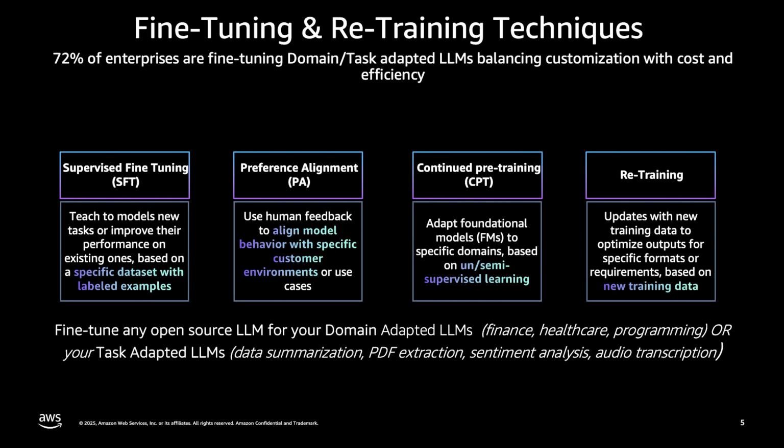The third method is called continued pre-training. This category of fine-tuning of a model implies that the training of a model happens longer on domain-specific data, such as feeding it more medical textbooks so it becomes more fluent in healthcare terminology. There's no instruction tuning involved necessarily. You just feed it GBs or terabytes of text and allow the model to converge. Then lastly, training from scratch. If you're a foundation model provider like Amazon or Meta, then you try to build your model from scratch using huge amounts of custom data sets.